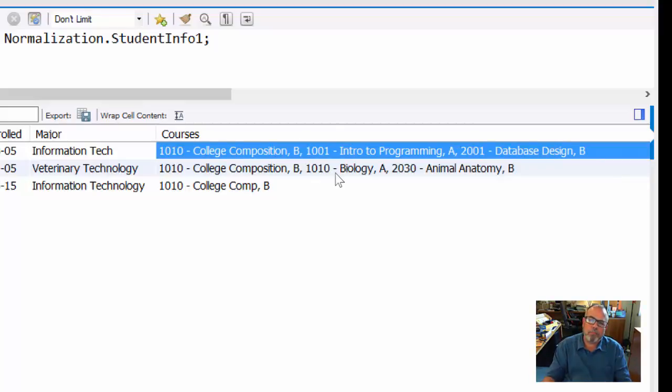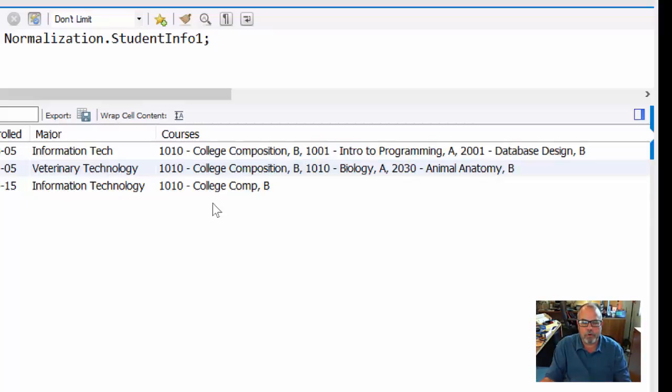So the problem with this design, with this repeating column, is we're holding the same information in more than one place. For example, this student here, Morrison, took 1010 College Composition, and it's spelled out in here, College Composition. The name of that course, 1010, is a fact. So we're storing it right here, College Composition. But look at this row down here.